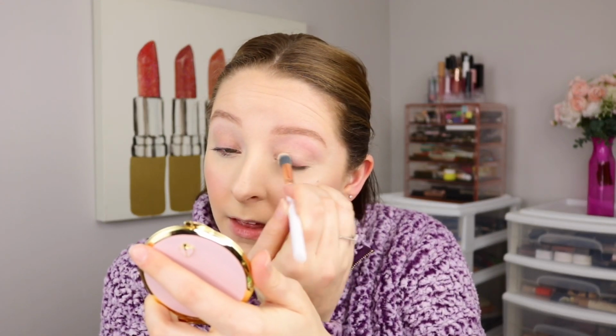Even on the eye with the primer, this is actually not showing up like anything. I feel like I'm picking up a lot of product on my brush right now, and it is literally looking like I'm just brushing a clean brush on my lid. Okay, not off to the best start. But next, I'm going to use my finger and pick up one of the light shimmery shades. Oh, pretty. This one's more of a light metallic, and this one here is a little bit more of a glitter. So I picked up the metallic, which is what I would prefer for this brow highlight.